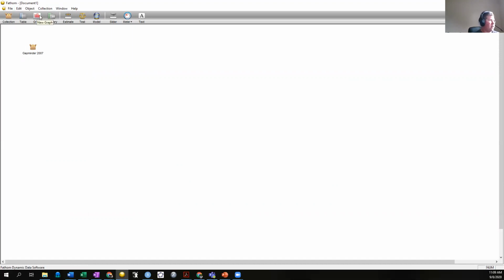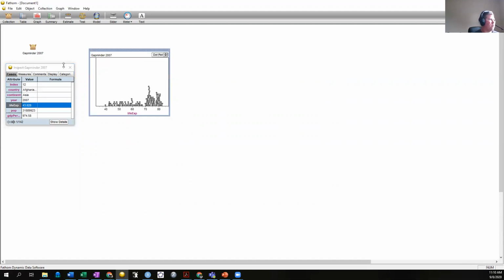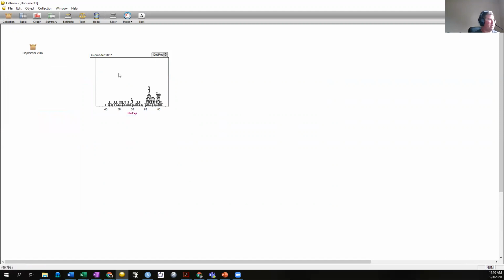Maybe I want to take a look at a graph, specifically a graph of life expectancy. This is more typical of what we'd see. You notice it's a similar shape to what we looked at last time. This was called a dot plot. In a dot plot, each country is an observation, so each individual is represented by a dot.